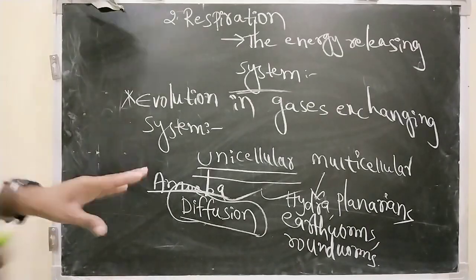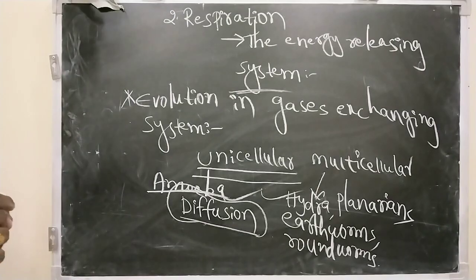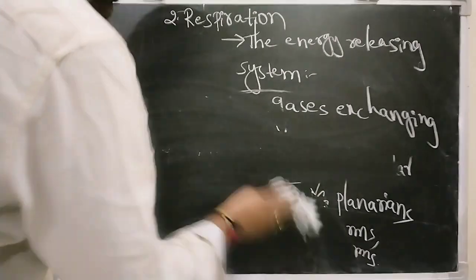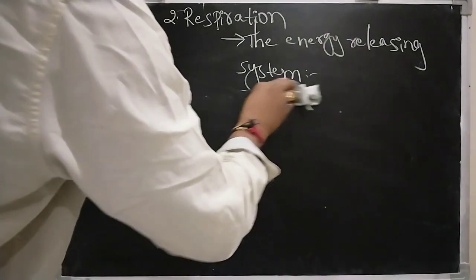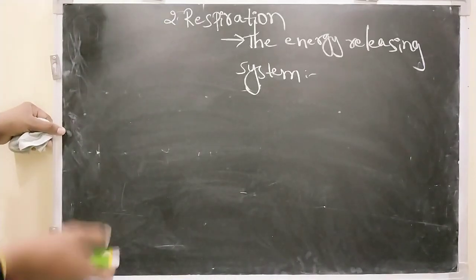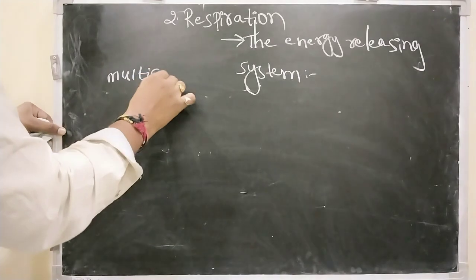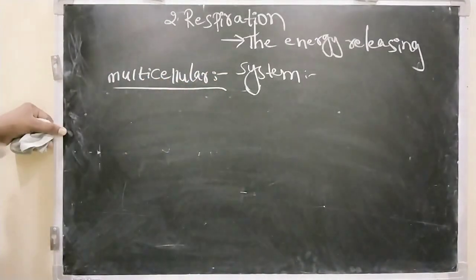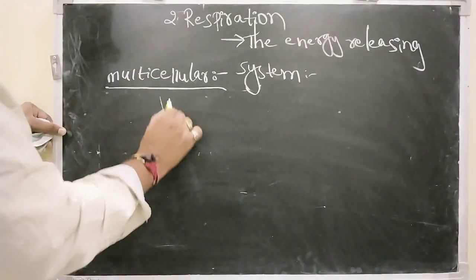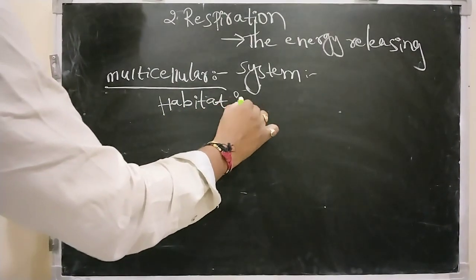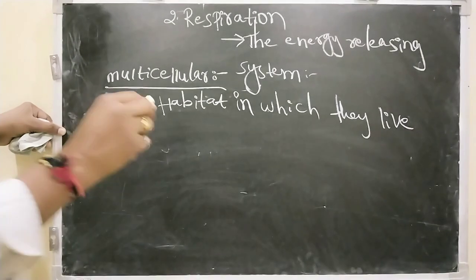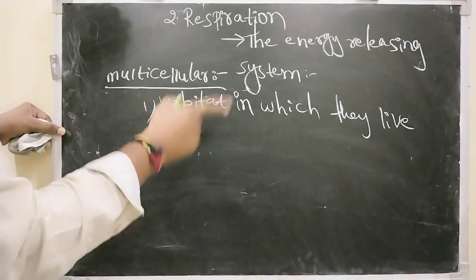Okay, right. Next, now we will discuss respiration in multicellular organisms. Actually, when the multicellular organisms are performing respiration, the respiratory organs are formed depending on the habitat in which they are living. For example, we know there is terrestrial habitat and aquatic habitat. That is why in multicellular organisms, different types of respiratory organs are developed, depending on whether the habitat is terrestrial or aquatic.